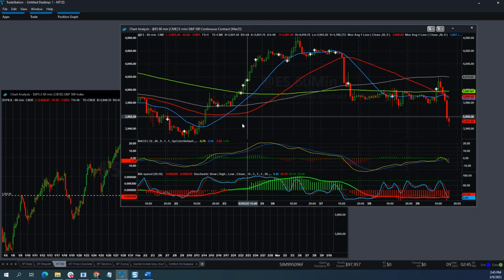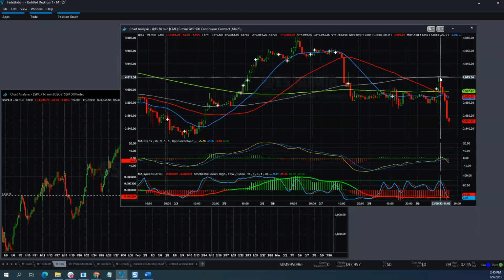Anyway, there are 3 signals. You want at least two pointing in one direction. So this morning it was overbought on stochastic and the 50-hour was falling. That's a sell signal. And it worked. And this, in my opinion, typically has been an effective thing. It typically works to see this. If you see 2 of the 3, it has to be on ES. Don't use it for SPX or SPY, because of the smoothing of the hourly moving average. But 2 of the 3 gave you a sell signal this morning on that false breakout.